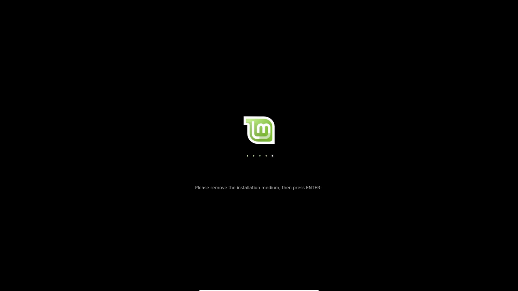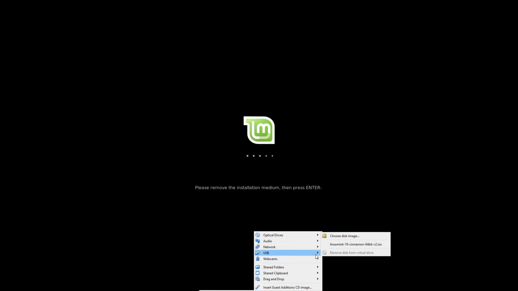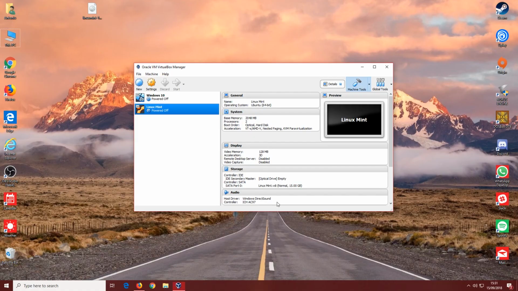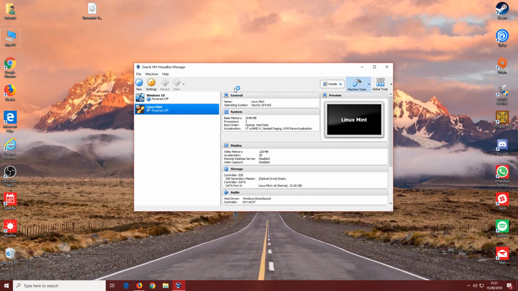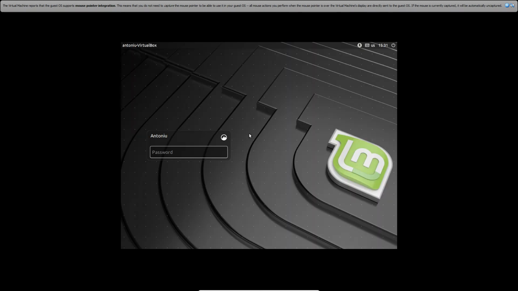Now at this point it will ask to remove the installation media and press enter. So let's check if we have our ISO still mounted to the virtual machine. If we do have it still mounted, let's unmount it, but it's unmounted. So let's press enter on our keyboard, and it will shut down. So into the settings, we're going to double check that it's unmounted, and let's start the machine up. Okay, so don't press any key, it will boot. And now let's input our password. And here we are at desktop.